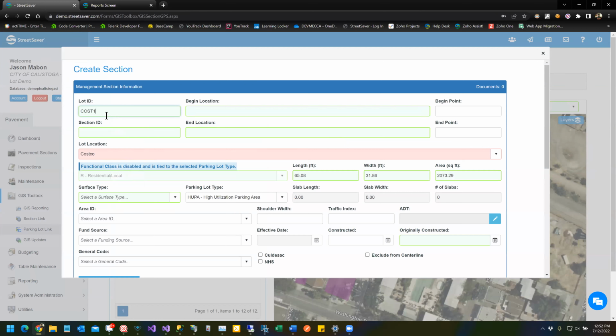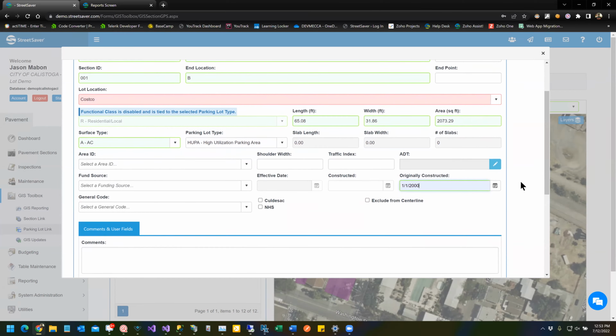So I make this. I'm just going to put some default data in here, but you can use whatever naming convention you want. We're going to go ahead and create that. Notice it's got my length, width, and area in here for me. It's doing length and width so that it arrives at the proper area based on my polygon. Obviously, the length and width doesn't work as such because it's not just a rectangle.